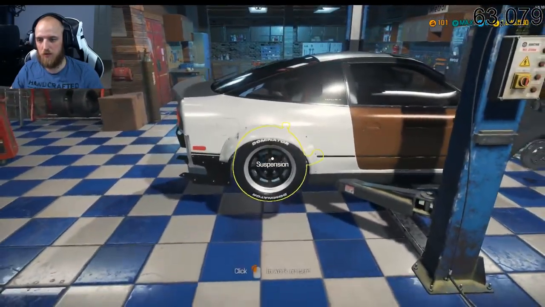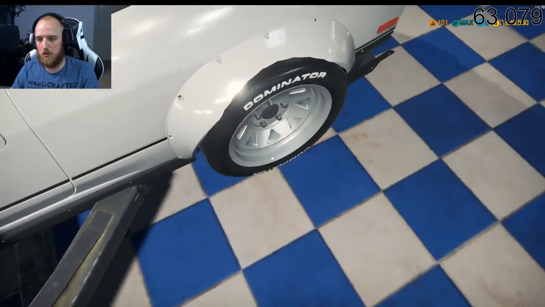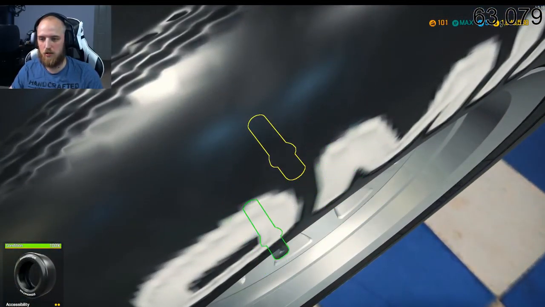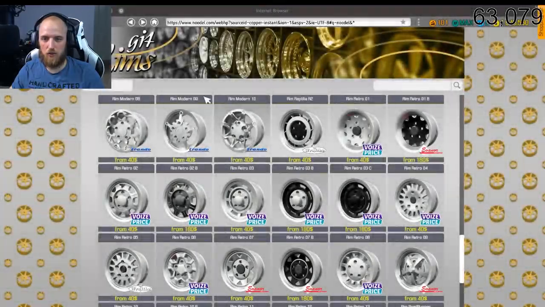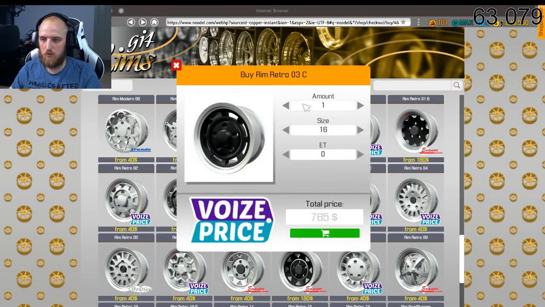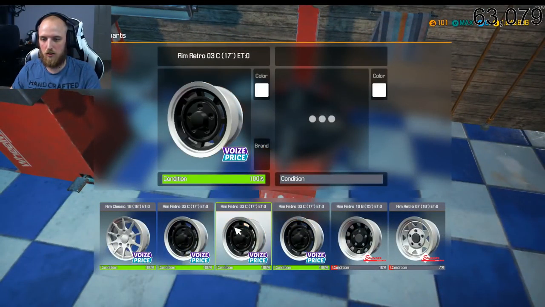There we go, that's better. Nice. Right, so I might change back to these wheels, I don't know, but for now I just want to get this sorted. Right, so I need another set of them wheels, which are them ones there. So I need three of them in 17s. Lovely. Alright, so I need to get these done quickly.